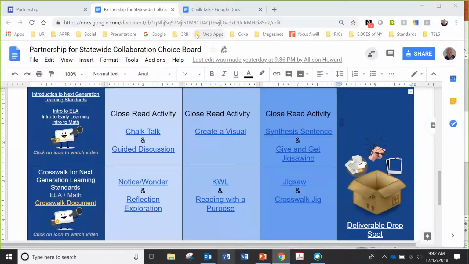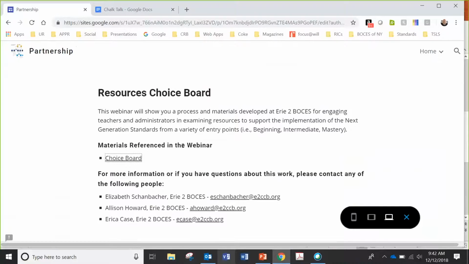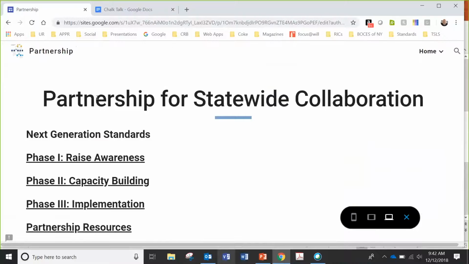Okay. Has anybody tried using the curriculum alignment tool that we put out there? Has anybody had any luck with that? I've used it with a couple of districts to kind of get the conversation going. I'm just curious if anybody else has had some success with that.